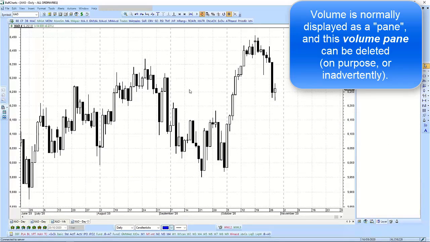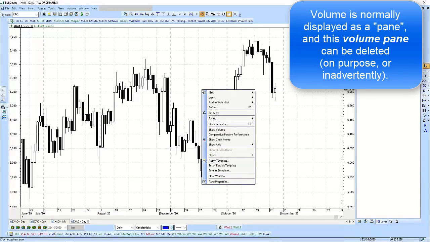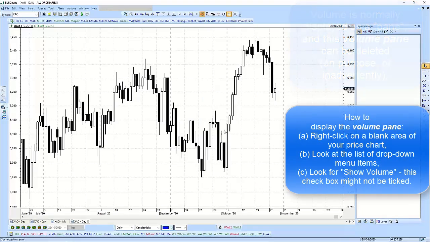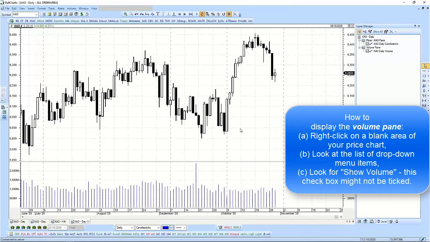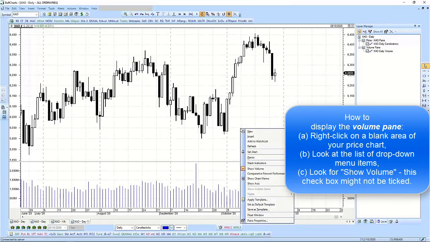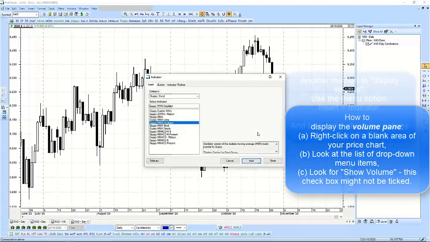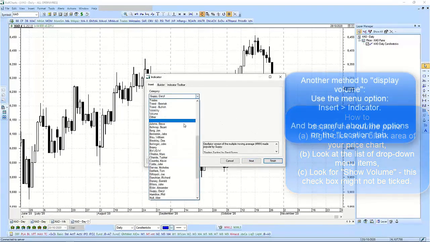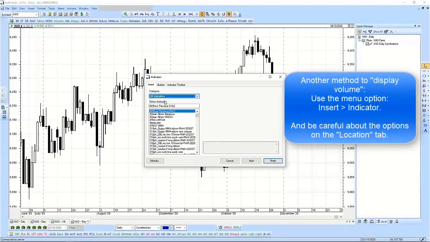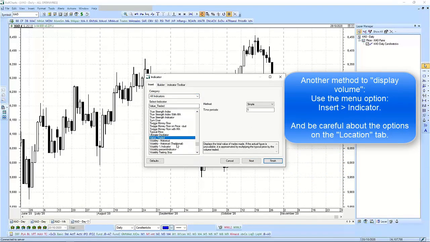One way to do that is to right-click on a blank part of the price chart and show volume or not. Oh, righto. Yeah. Now, if anyone has ever deleted volume and tried to get it back by doing insert volume, then they will get what you've explained. And let's just try that.